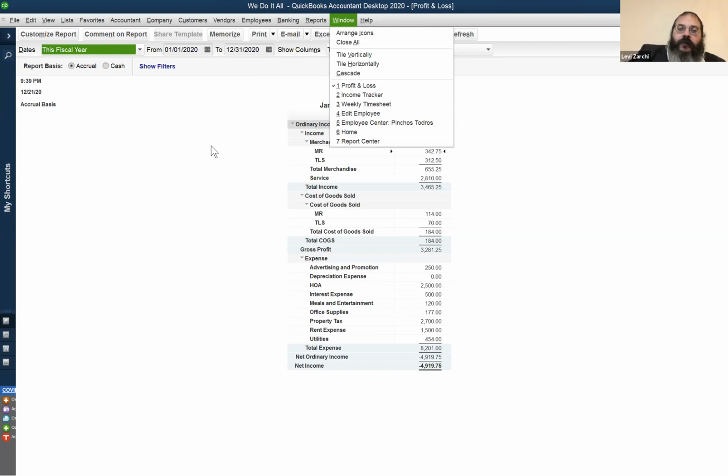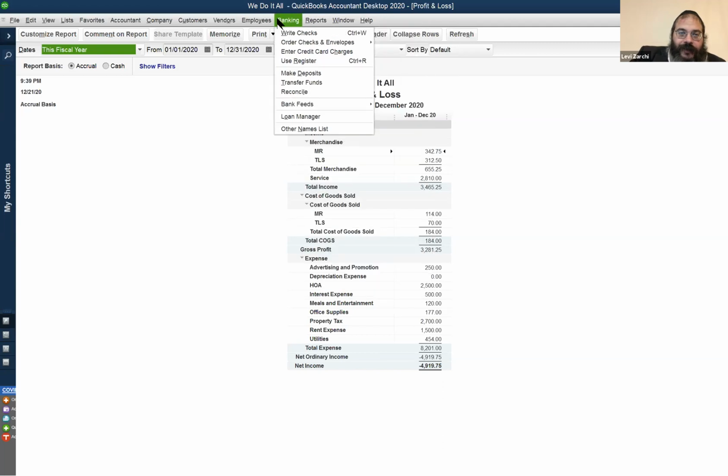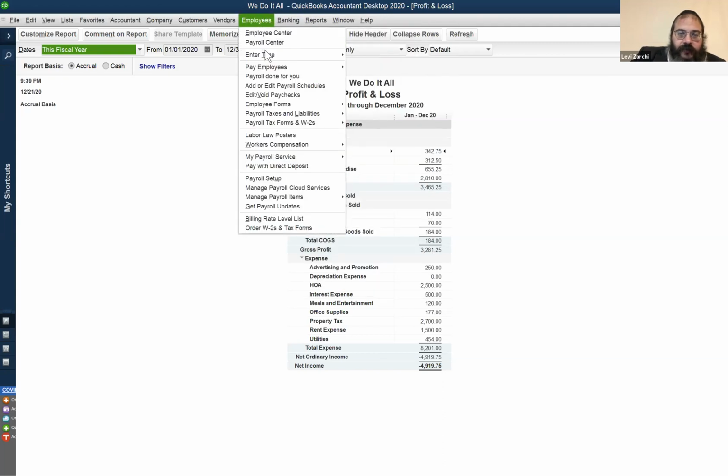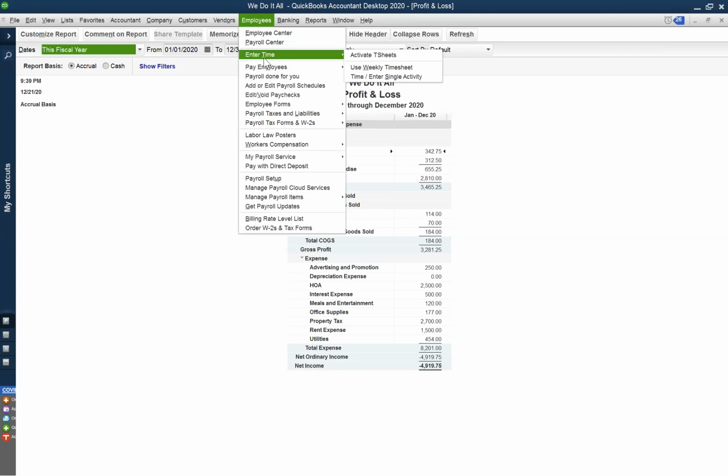In other words, what gives me the right to bill Pinchas Tadris any money? It's because we did work for him. So if we entered 5 units, that gives me the right to bill him for 375. If your QuickBooks is letting you bill him for 450, it means you somehow put in 6 units. That would be the first thing: check the timesheets for this week. Checked. It's empty.